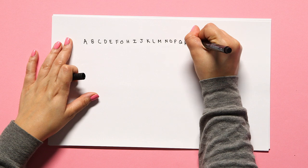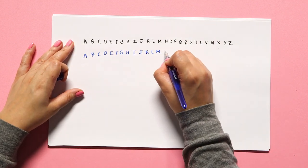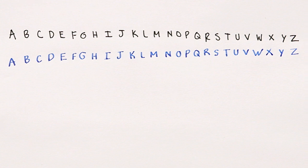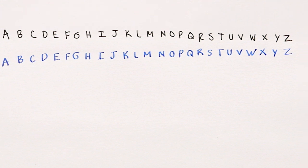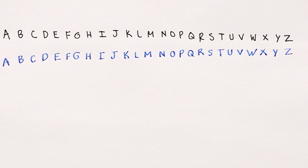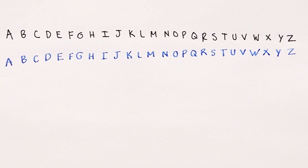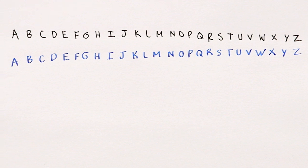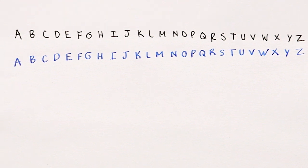So if writing with a fountain pen is just like a ballpoint or felt tip pen, why use one? Well, writing with a fountain pen gives your writing a brand new unique look. I wrote up my alphabet with a felt tip pen and then with a bold nib fountain pen underneath. Since a felt tip pen has a rounded end, all the letters came out looking pretty basic. But with a bold metal nib, the downward strokes are thick and sideways strokes are thin, giving the letters a cooler unique style without changing your writing style at all.